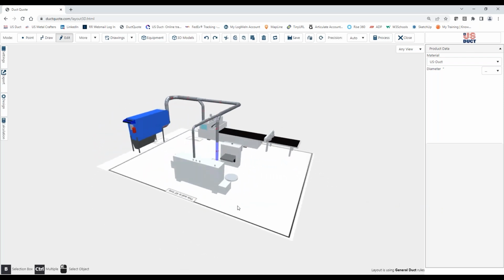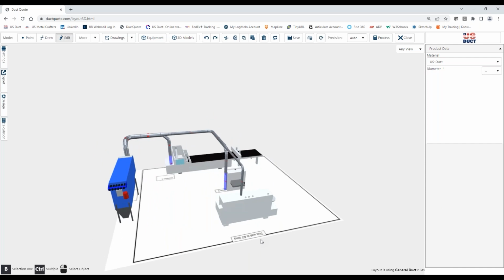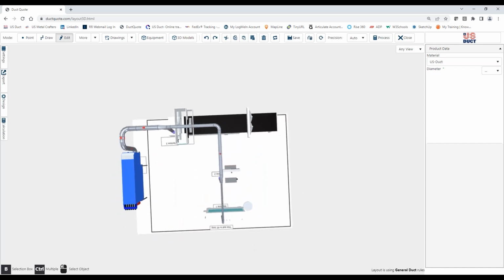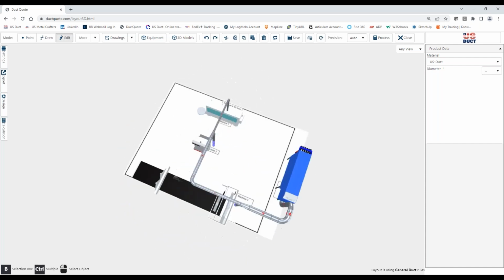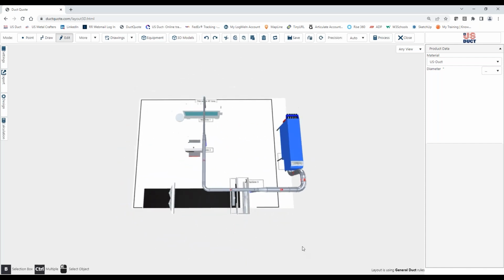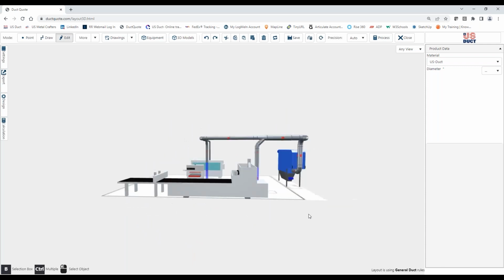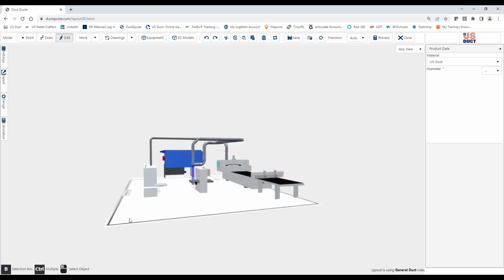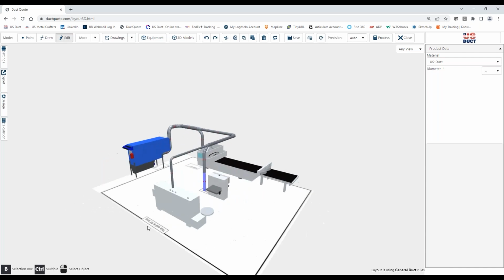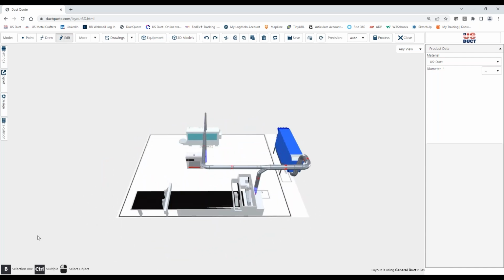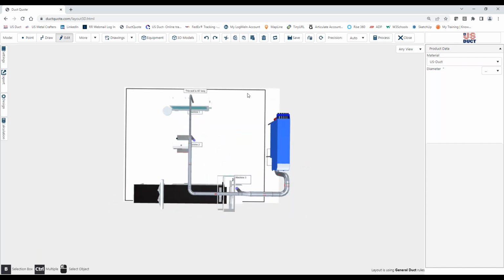Okay? And again, the skill that you're trying to develop is to be able to, in your mind, take something like this plan view and turn it into a front view, a right view, a left view, a back view, all right? Or vice versa, to take those views and bring it to what it is that we create in DuckQuote, the 3D view. All right, so with that, we're gonna step out of this.